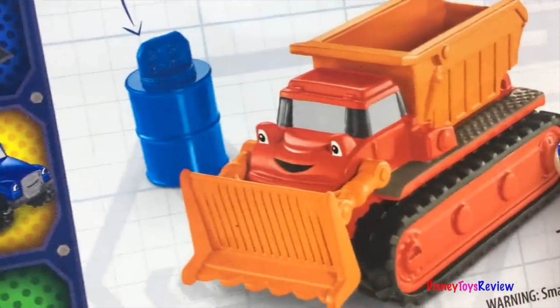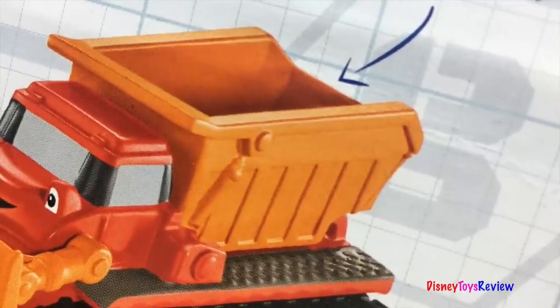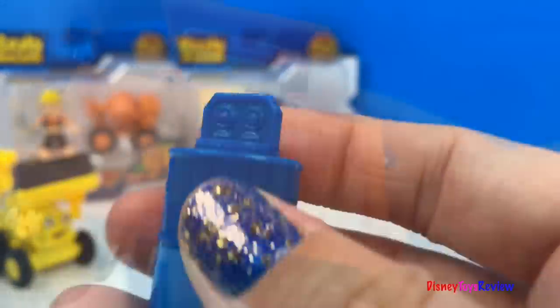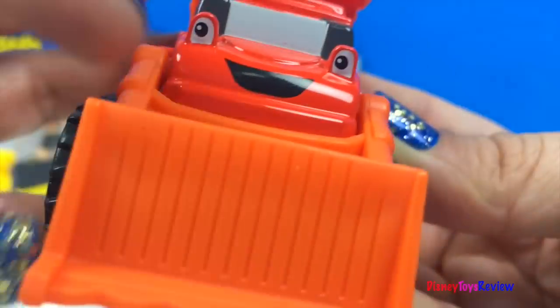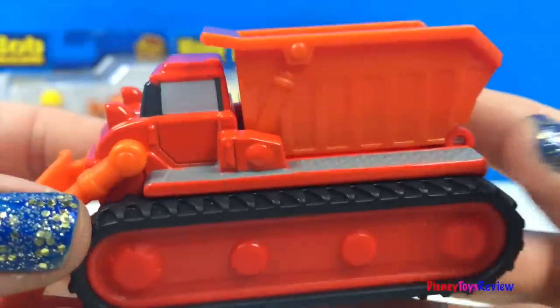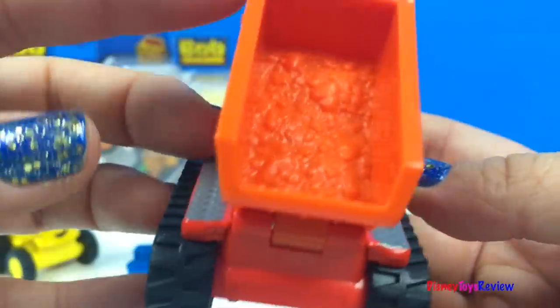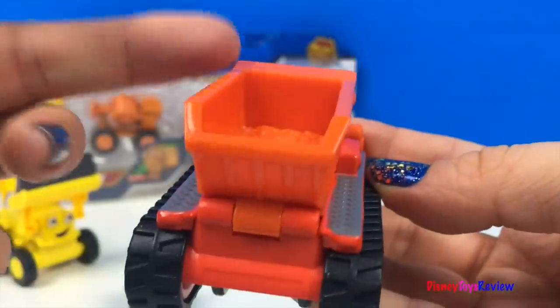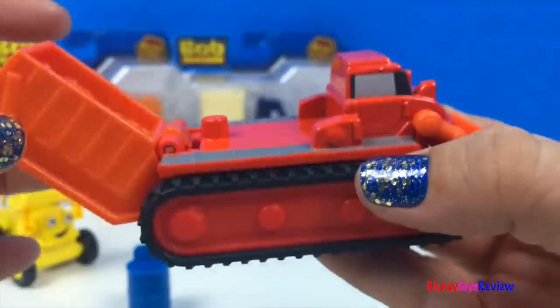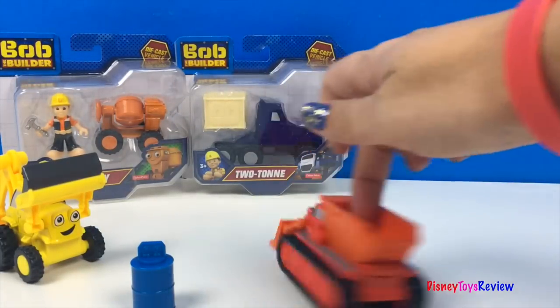Let's check out Muck. Muck includes a barrel play piece. He has an adjustable front bucket and an open box bed. Peekaboo! He's so fun! Wow, he's nice and sturdy! And he can steer really well too!